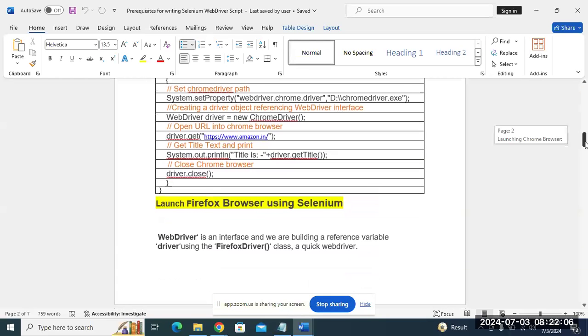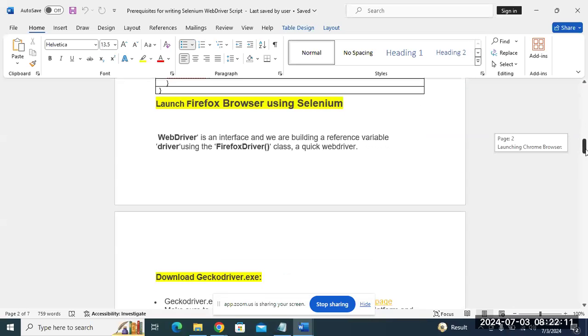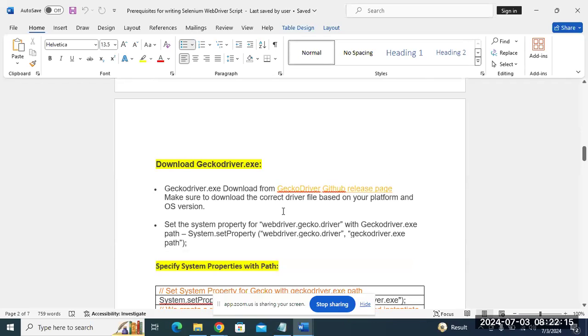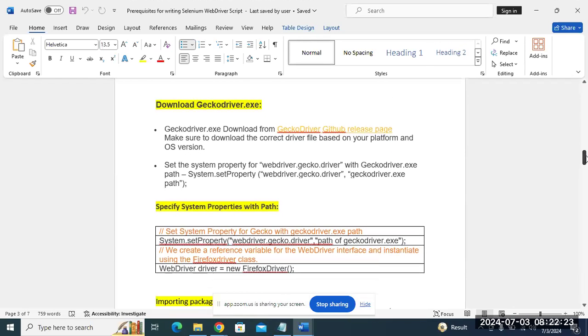I told you about Firefox driver. Suppose you want to launch Firefox. Again, if you are using Selenium 3, you need to download the Gecko driver. Suddenly they will ask you in an interview, have you ever worked with Gecko drivers? Gecko drivers, don't panic, it's a Firefox related thing. If you want to launch the Firefox browser, for browser compatibility testing.